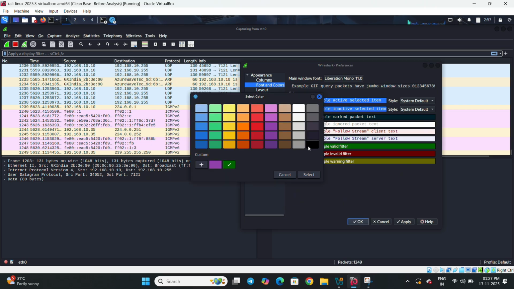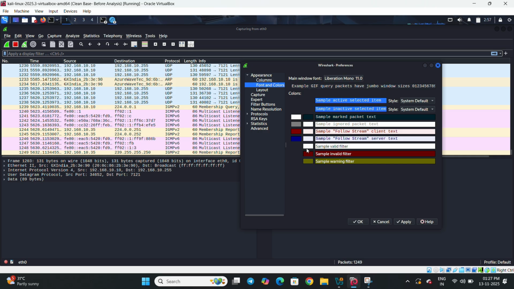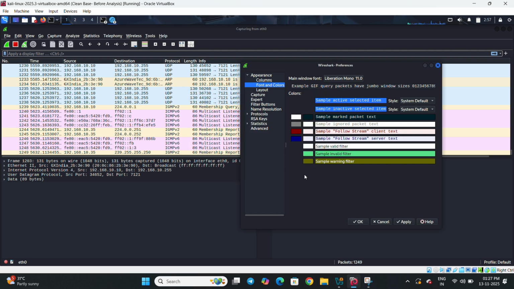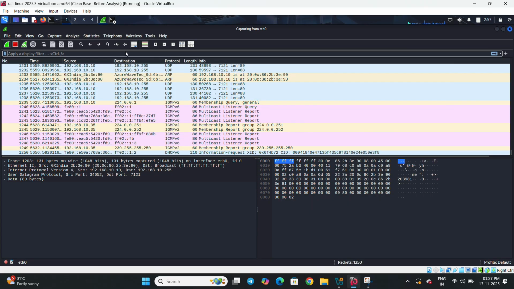So you can change this according to your preferences. If you want white color for the valid command, then you can set white. And if you want green color for the invalid command, then you can set it like that and click apply. So if you type HTTP, it's an invalid command in the display filter. Sorry, HTTPS.